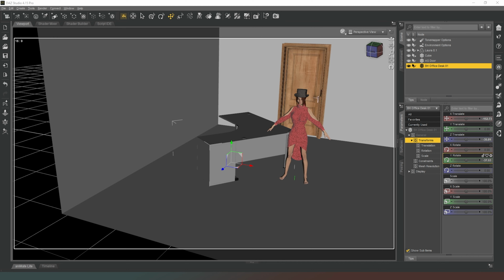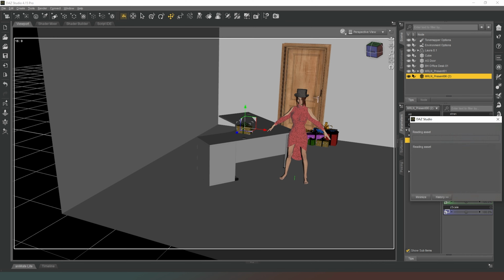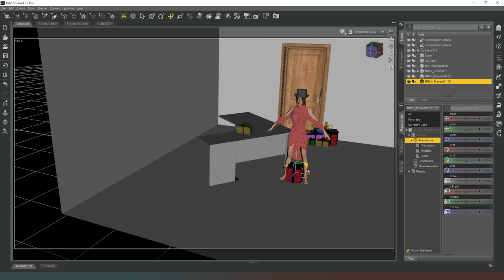And lo and behold, do a search on Christmas and you get some random stuff back. I'm going to pop those in, select the whole lot and slide them over there again. Just background items really. And let's pop a couple of smaller gifts on the desk perhaps. I'll refine their positions shortly. I'm just looking to get some items in the scene for now. That can be up there as well.